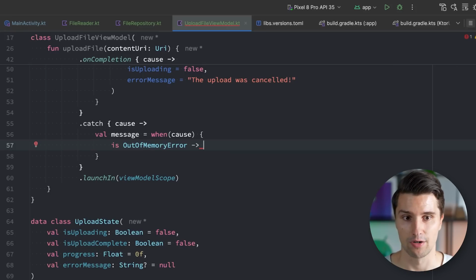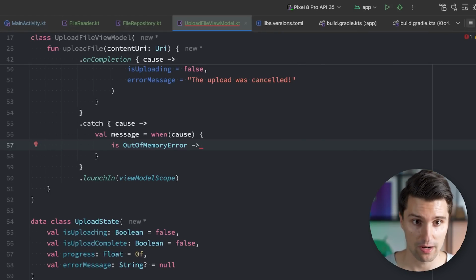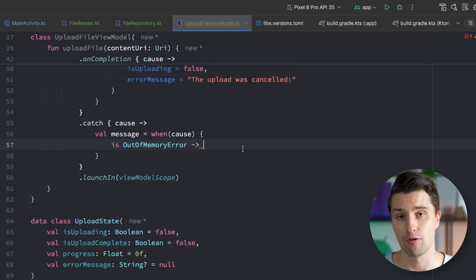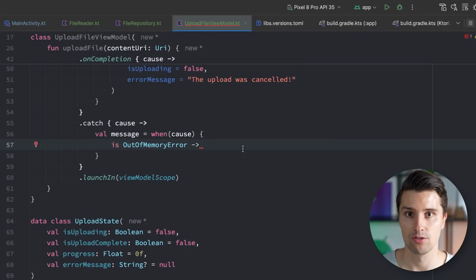That could happen if the file is very large. If you want to upload very large files, then this approach will probably not be ideal or sufficient, because with the approach we have here, the whole file will be loaded in memory and then be uploaded from that point on. If you want to upload really large files, like multiple gigabytes, then of course you don't want to load these multiple gigabytes into memory, since that would likely lead to this specific kind of error, but rather have a bit more complex solution, which reads the bytes in chunks, and while reading, it will already upload these chunks and only resume reading when a chunk has been uploaded successfully.